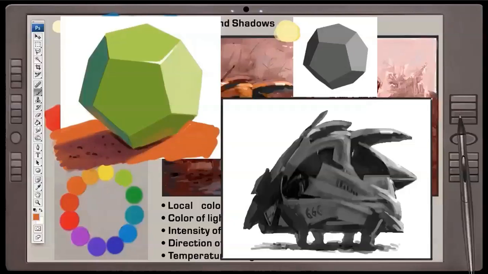I'm going to change the color of the plane on which this form rests. Instead of an orange, I'm going to add a bright green, like this. Now, what happens when you have basically the same color of the reflecting surface that the object has?